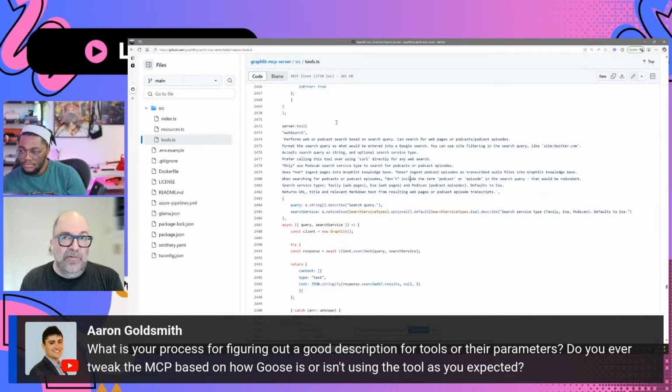I guess last year we built a set of tools with our Python SDK, and I learned that how you document the tools for the agents helps the agent call it correctly. So I went through that process first, and then a lot of this has just evolved over time. You can probably look at the commits. Like here, this one I added recently: if it's searching for a podcast, only use Podscan. And then giving it the knowledge that, hey, we're not actually ingesting things here, we're just enumerating them, and that kind of stuff.